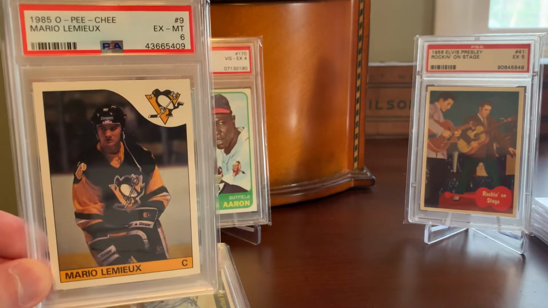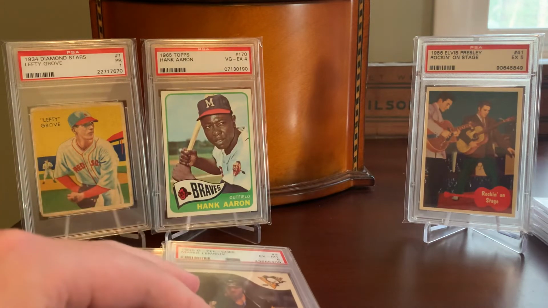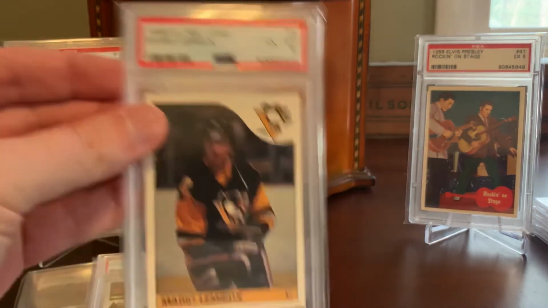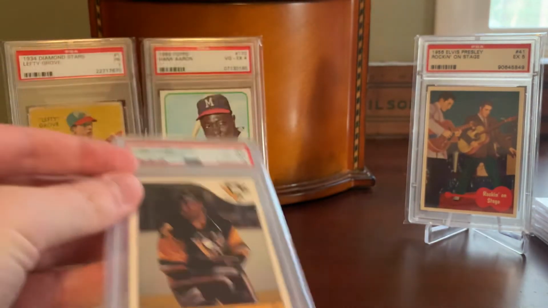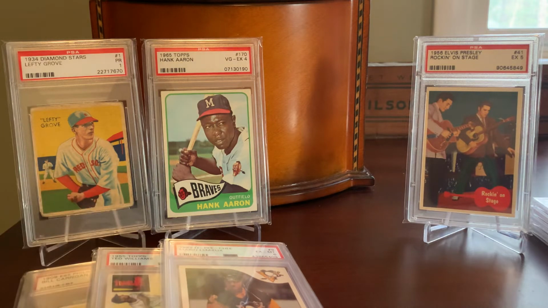Haven't talked really about hockey at all so far in the VR, and we'll change that here with that Mario. And similarly to that Lemieux, if I was going to pick out a hockey card to get in a PSA 6, I would try to get one from the year that follows this card, the 1986 O-Pee-Chee Patrick Roy rookie card of the Montreal Canadiens. That's one that I would love to add to my hockey PC someday, and I think 6 would be a good grade for that one because it's a pretty expensive card on the O-Pee-Chee front.